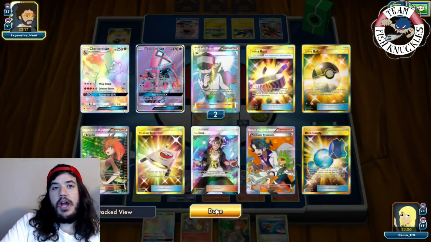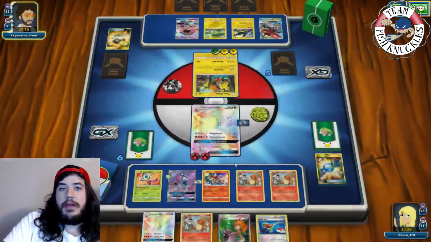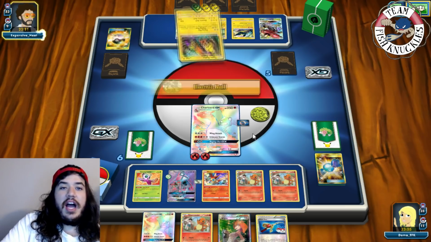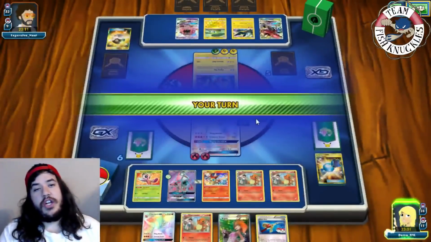We've already played one Guzma, so we have some more left in the deck. Do we find a Fire Energy and attach it to the bench? We could go Raging Out and discard top 2 cards of our opponent's deck. That could be something useful. There's so many things, but there's Electro Ball. Do it, 100 damage. On to our turn, what do we find?